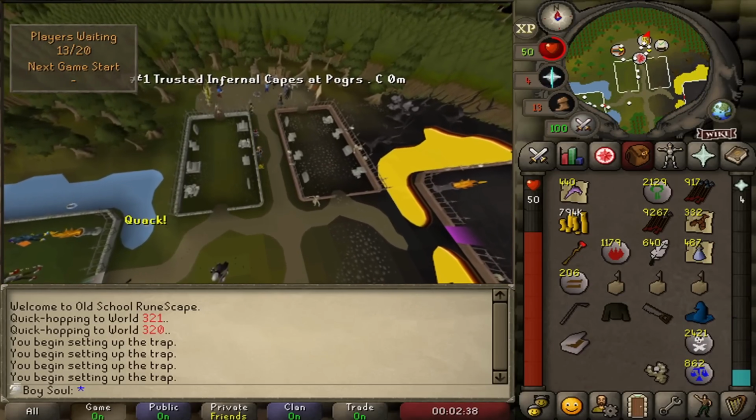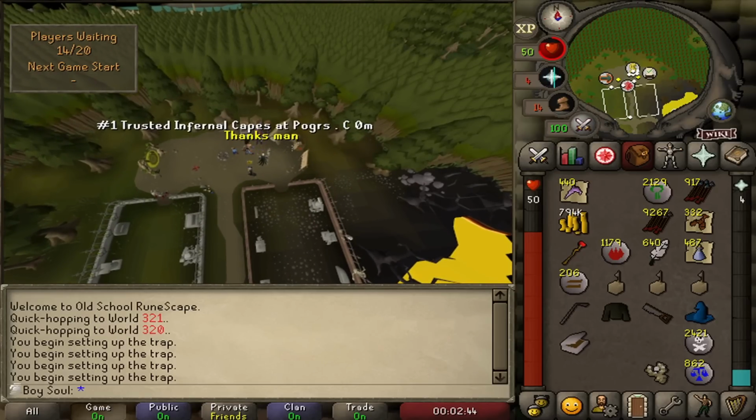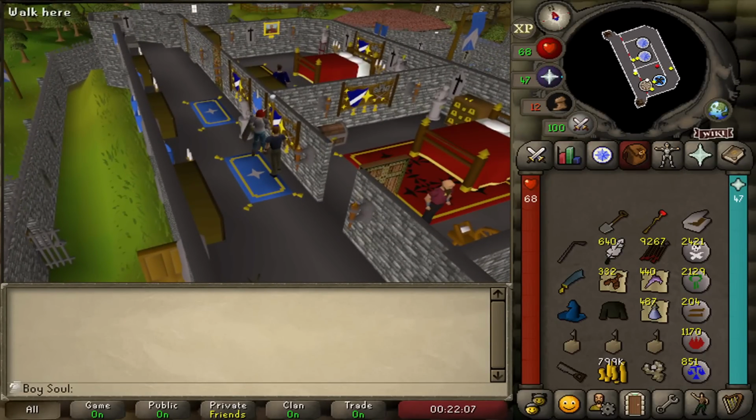There'll be no XP gained from quests, and any physical rewards are going to be just dropped and discarded. So let's get this started, and don't forget to remind me down in the comments how much I've ruined my account. Alright, so we have got 32 quest points and we've started Dragon Slayer 1.